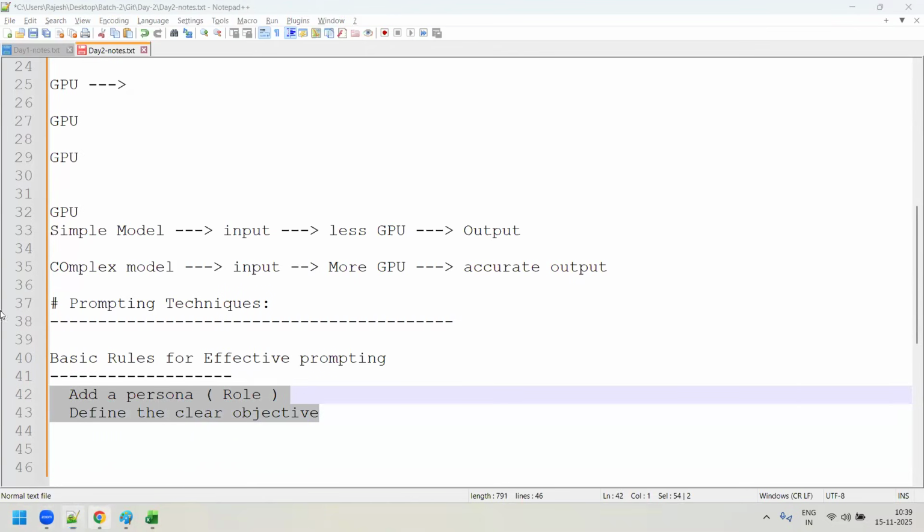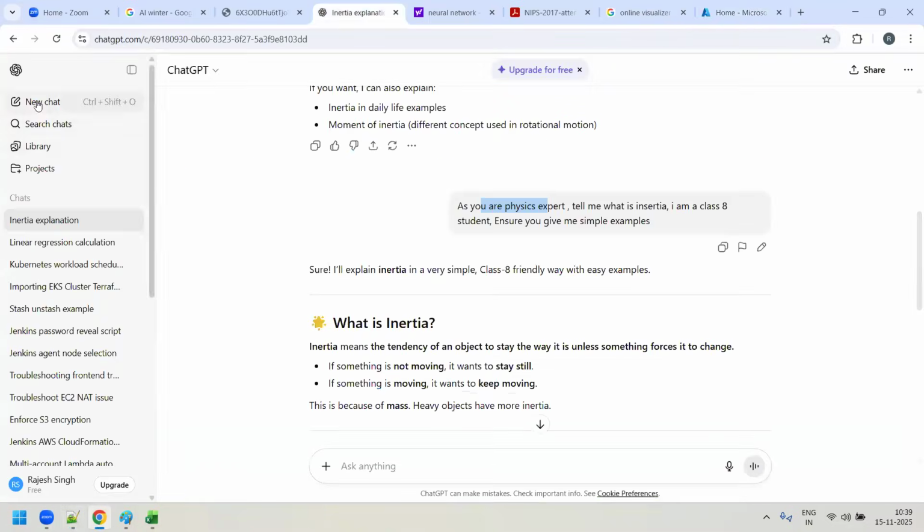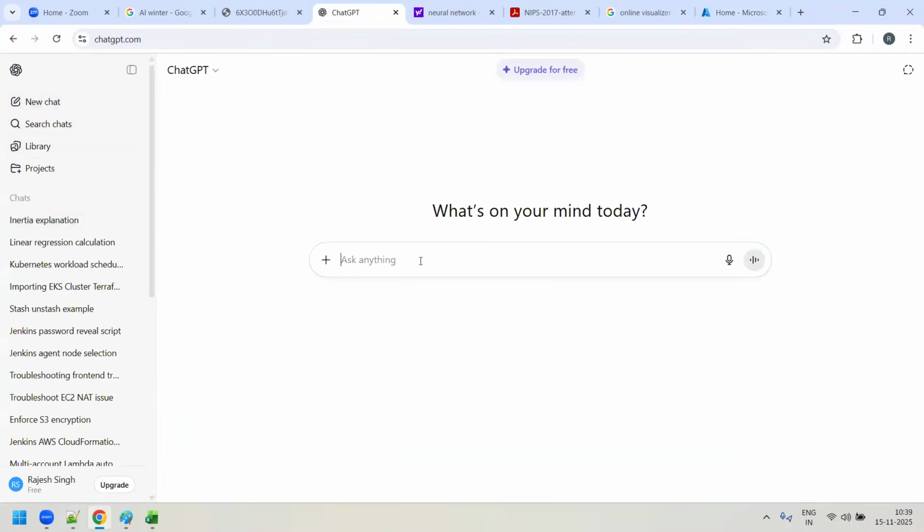For example, if I go to ChatGPT again and open a new chat, assume that I don't know anything about the Linux terminal. Linux terminal is a bash terminal, right? We know that after installing Linux, we get a bash terminal. Now I want to understand how this bash terminal works. Suppose ChatGPT itself is acting like a bash terminal, like a shell. Now I want to see, if I give any kind of input to the shell, what kind of output I'm going to get, and what ChatGPT is exactly explaining about that output. Everything I want to see.